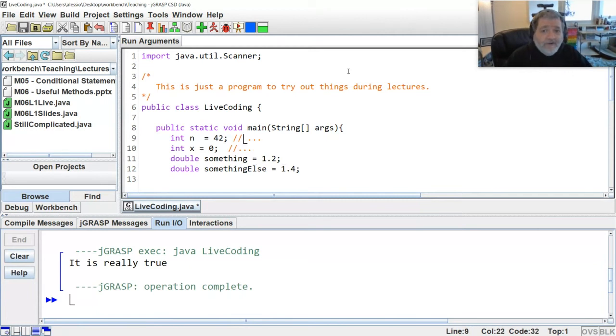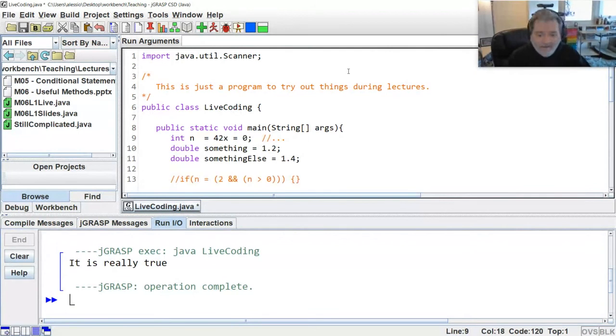But one other notation that you're going to see very often used by programmers is that if you declare multiple variables with the same type, so int here and int here, right? You can declare them together in one line by saying, I want an int n initialized to 42, and just by separating with a comma, int x equal to 0. Okay?